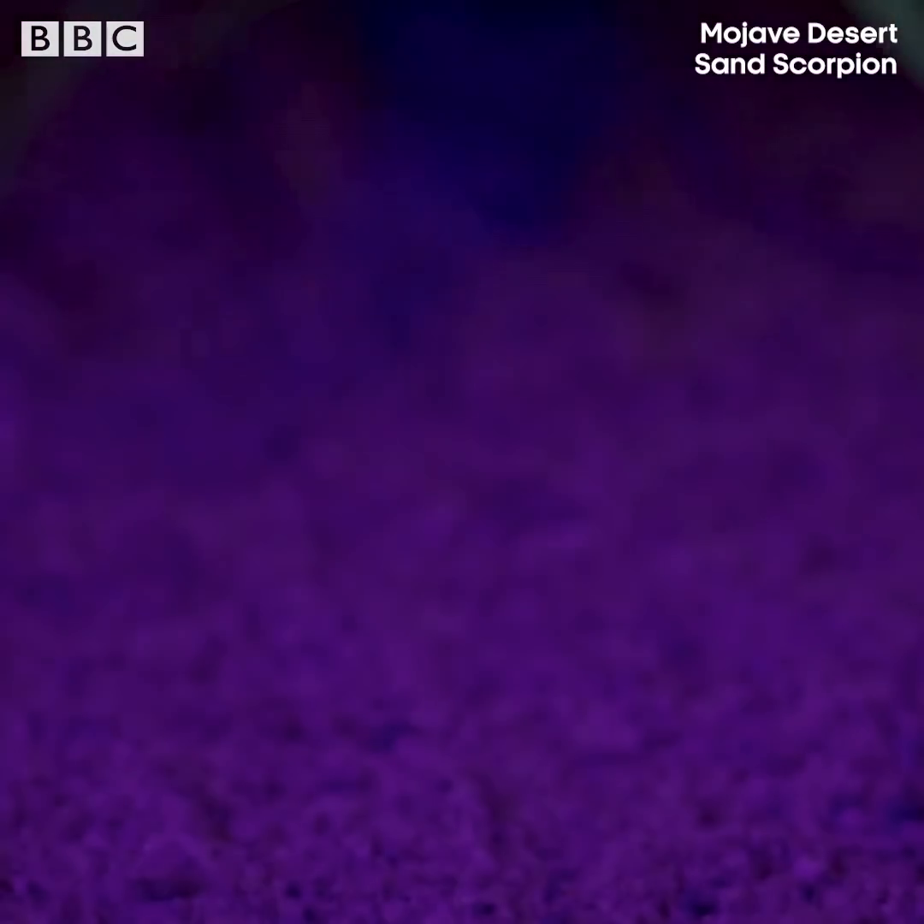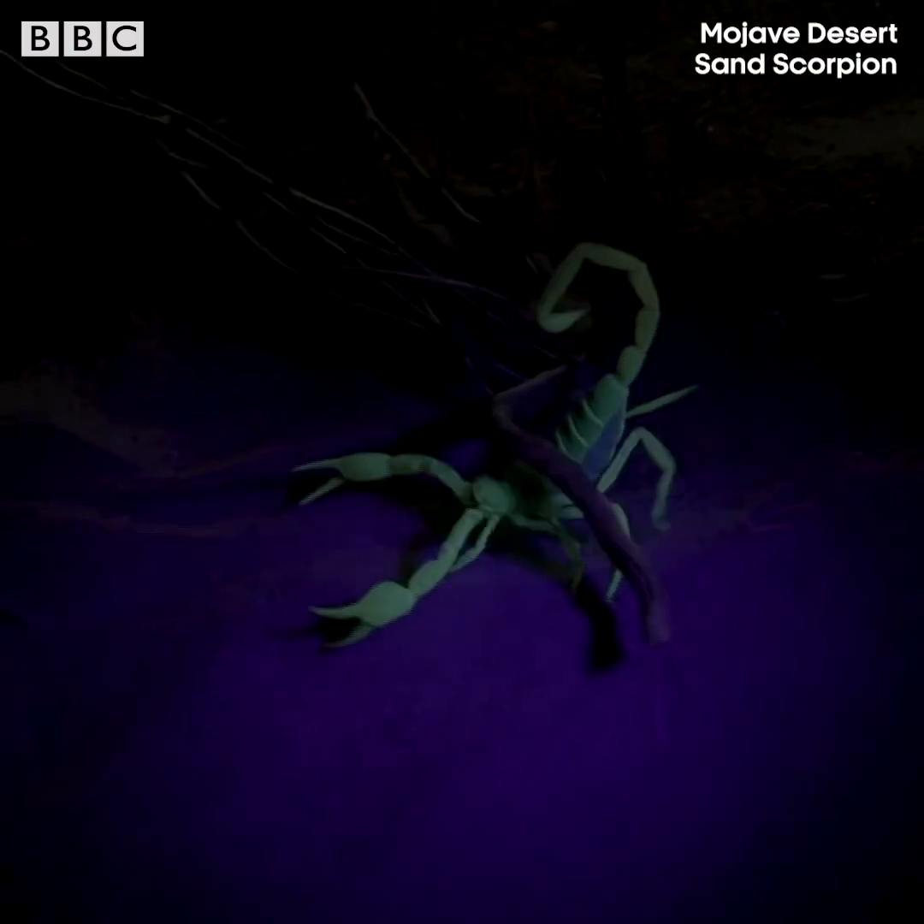They glow this green colour. The question is, why would a scorpion want to glow in the dark? Well, it might want to communicate with other scorpions if they could see reflected UV light. Or it could be something different. Recent research has shown that the scorpions may be using their whole body surface as a photon receptor — i.e., it can feel the light because it's connected to its central nervous system. Why would it want to have a photon receptor in the dark? Well, these animals like to spend their time undercover, hiding away, protecting themselves from predators.